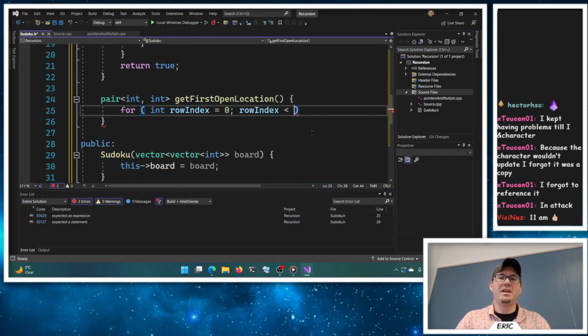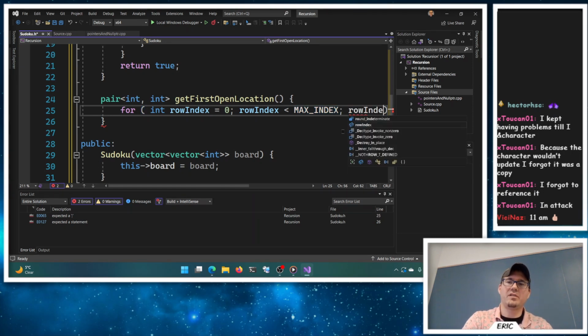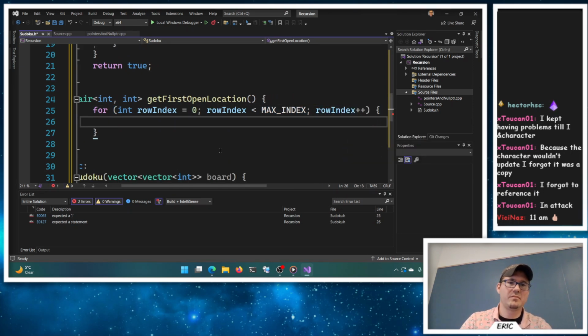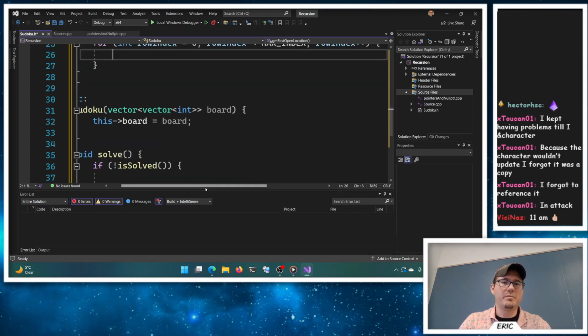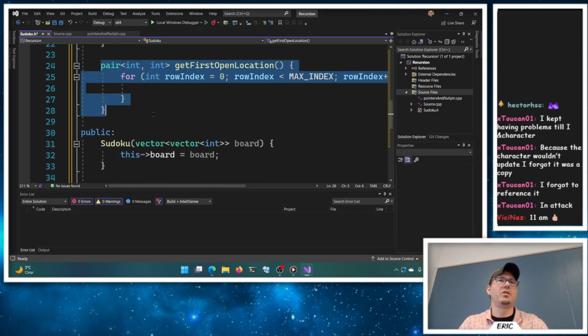Having numbers without names, we call those magic numbers, generally bad form, because a number without a name has no context. By giving it a name here, we add some context to that value. It doesn't change the code at all, but it's just a little cleaner. Row index plus plus. Okay, so I'll come back to this one. We'll finish this one in a little bit.